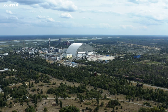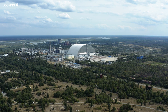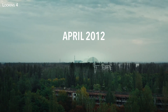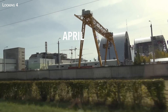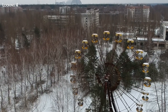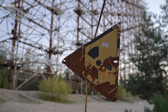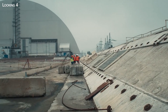With such dimensions, this type of structure would inevitably have been complex to build anywhere. But the structure, which began construction in April 2012, is located on a site surrounded by forests and swamps, far from the factories where building materials are manufactured, and with winter temperatures that can drop to minus 30 degrees. Yet these difficulties pale in comparison with the radioactivity of the site, which would radically complicate the construction work.